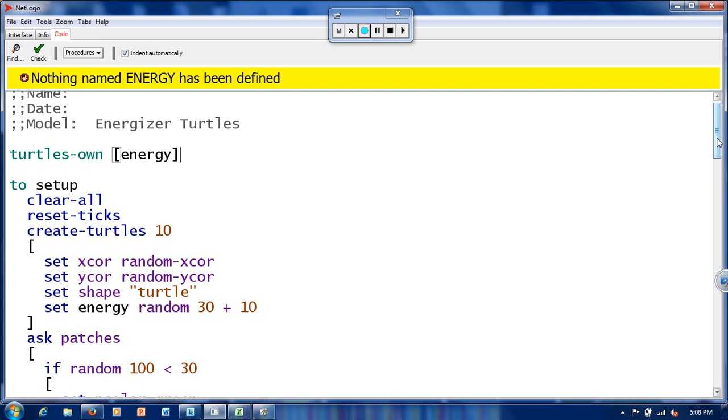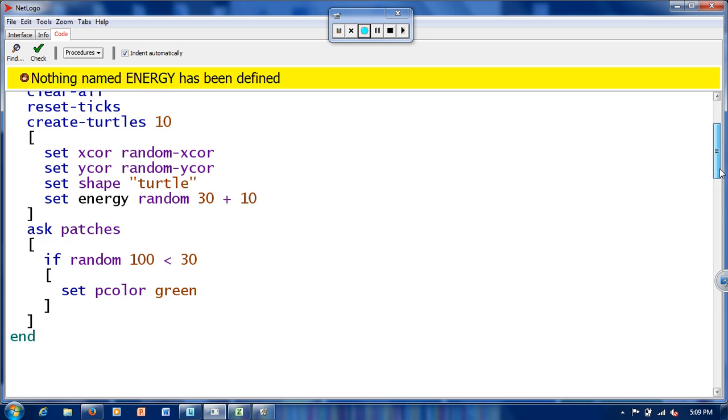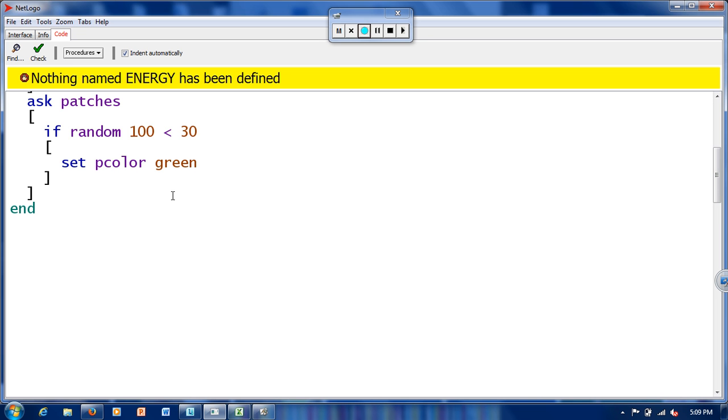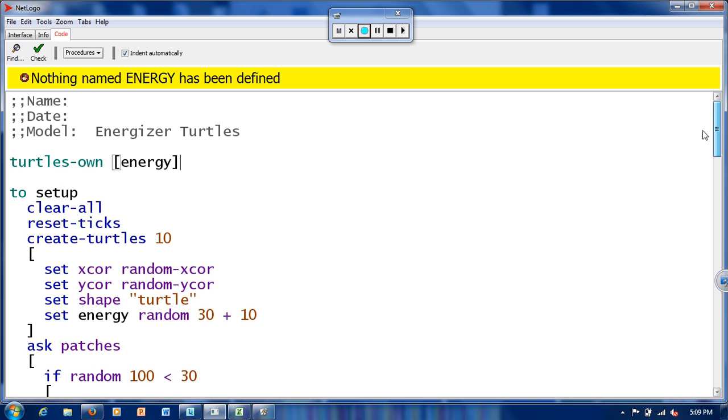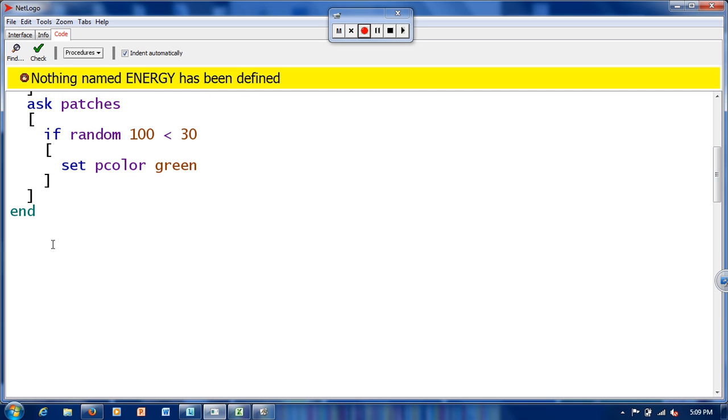Okay, that tells the computer that we're using this thing called energy, and it's something that belongs only to turtles, so not to patches or anything else. And this way, we can actually say, okay, we set the turtle's energy to random. So now the turtles have something called energy, and it's set to that number.